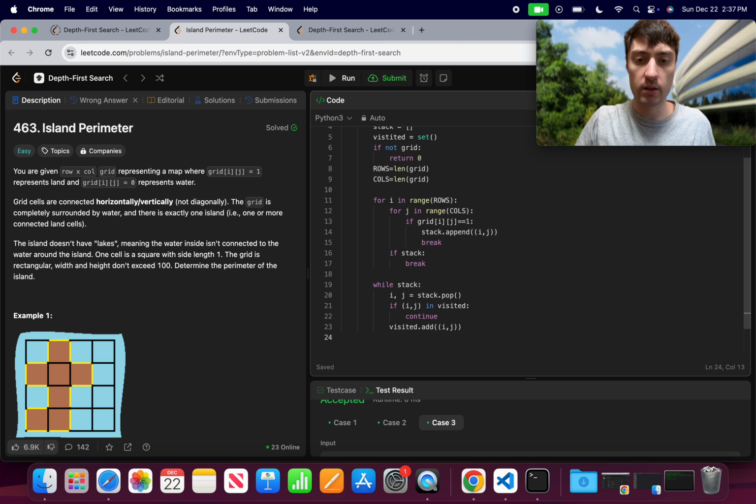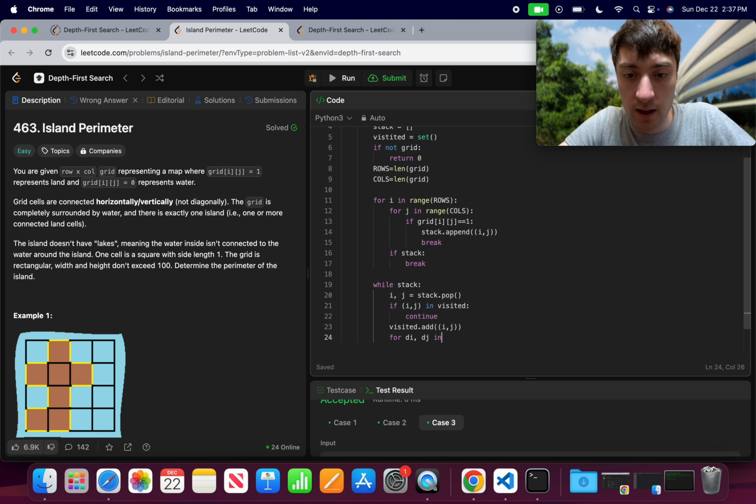Cool. So now what I want to do is look in those 4 directions. I think I called it, no, what was it, like for di, dj in, and then I had the 4 cardinal directions, so like 0, 1, 0, -1, -1, 0, and 1, 0.